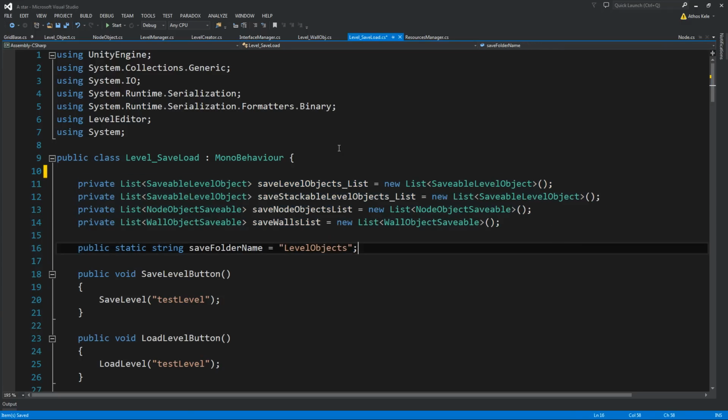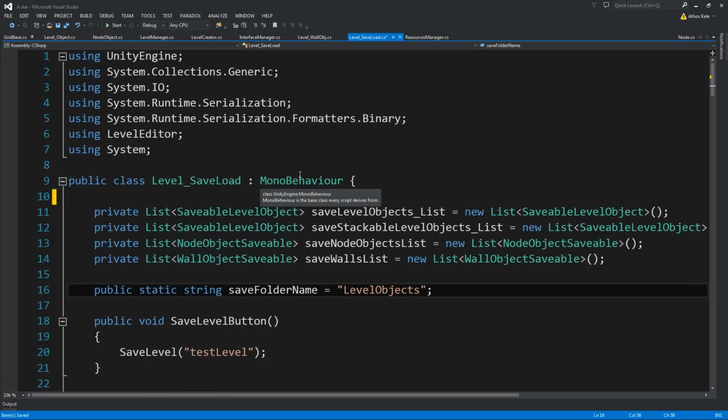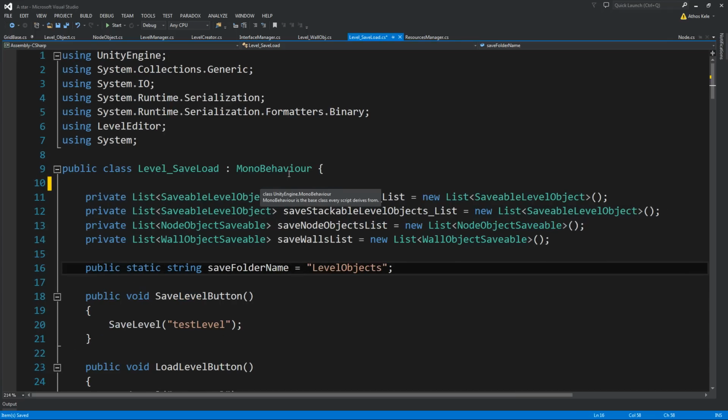But there are some problems with serialization. We might be able to save it, but I'm not exactly sure. We do not want to save anything that derives from MonoBehaviour, for a lot of reasons.